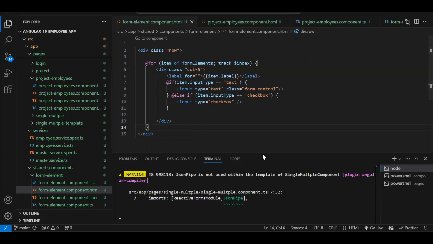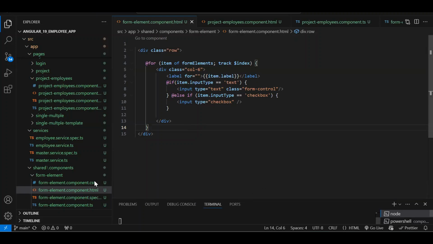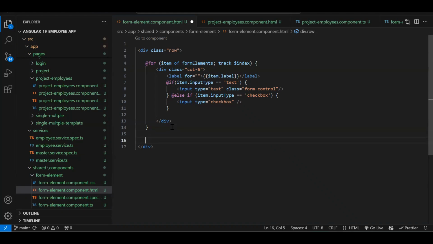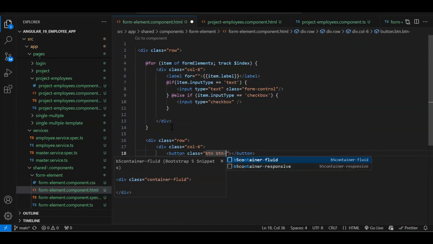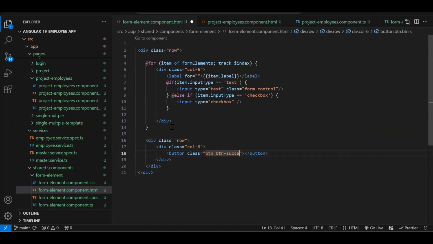So here comes my question to everyone, those who are already working and those who have the experience. Now this is our form. Let's say on click of the button, we will have a button here, Save.